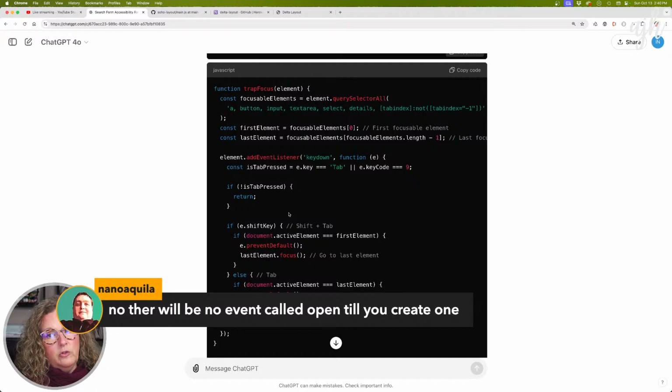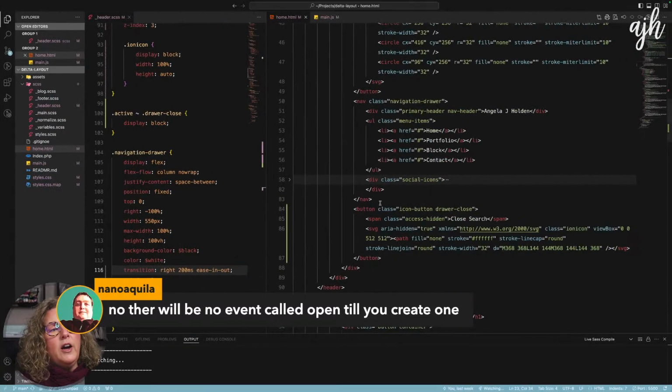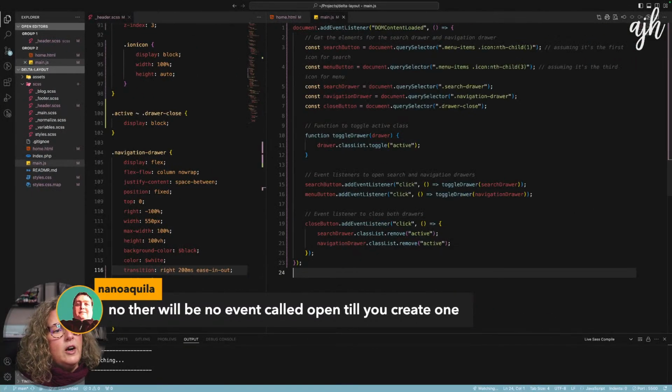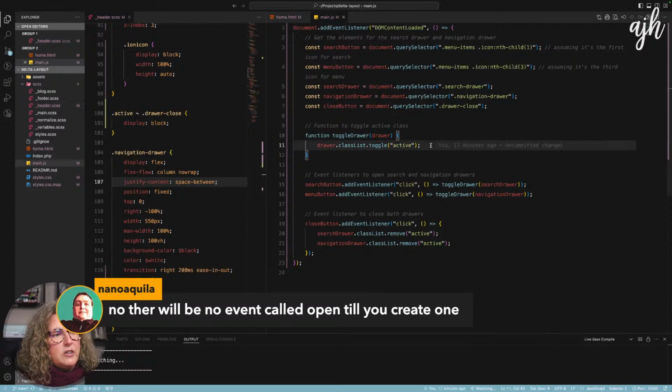It hasn't told you to create an event listener that fires when you open the drawer. Well, I already have that in place though. I already have an event listener to open the drawer. Oh, I'm just adding an active class to the container to open the drawer, and I'm having my CSS do all the work. So I am opening the drawer just by toggling an active class. That's all I'm doing. I think that's what you mean.